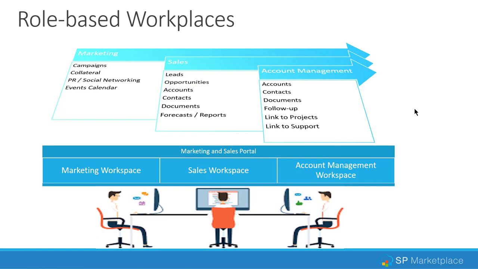Now, we actually deliver this through role-based workspaces. So we look at each role in the sales organization and marketing organization. So there's a marketing workspace where marketing can focus on their activities. Each sales rep can have a My Territory sales workspace, as well as management has a sales management workspace where they can see what's going on. And then finally, once the account becomes a customer, you can have either separate account management or bring that into your My Territory process and My Accounts.